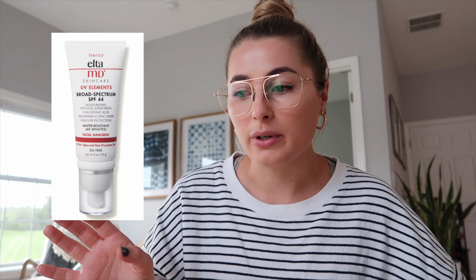I got a little bit too much sun. I am so impressed with my sunscreen though. I cannot even tell you. I've been using this one. I'll just pop it up on the screen real quick because I don't have it with me right now. But it is amazing. My face didn't get burnt at all. Usually when I spend time in the sun, even if I have sunscreen on, my freckles get way darker and my face gets a bit blotchy. I look maybe like half a shade darker on my face from yesterday, but other than that, I didn't get burnt, I don't have more freckles, so I'm very pleased with that.